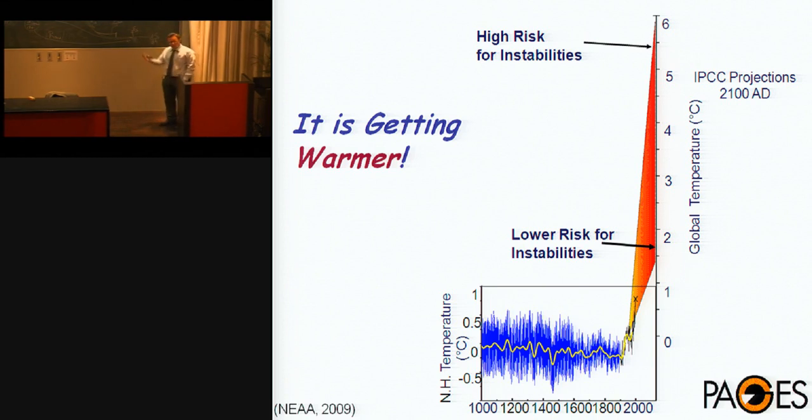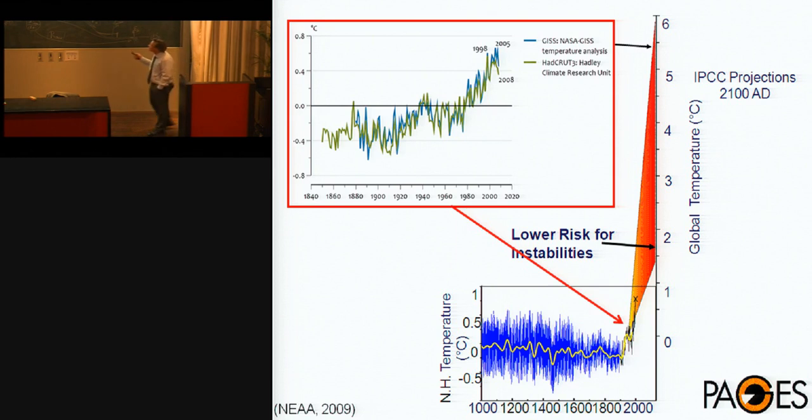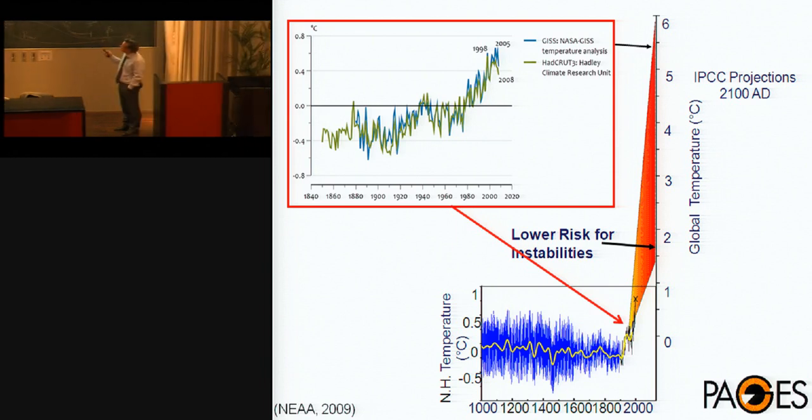Now, everybody talks about that. I think the Nobel Peace Prize for Al Gore and the IPCC report helped a great deal in increasing awareness of climate change and global warming in particular. And it's true, it's getting warmer. Yeah, we don't know how much warmer it actually gets, and I could speak hours on this, but I keep that for other lectures. But it for sure gets warmer. Also, we can measure that. These are measurements from the last 150 or so years, and you see there's a very significant temperature increase, in particular in the last decades.